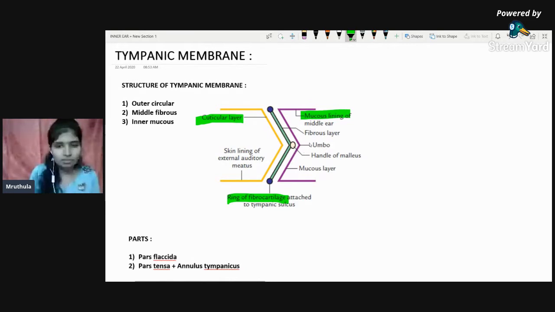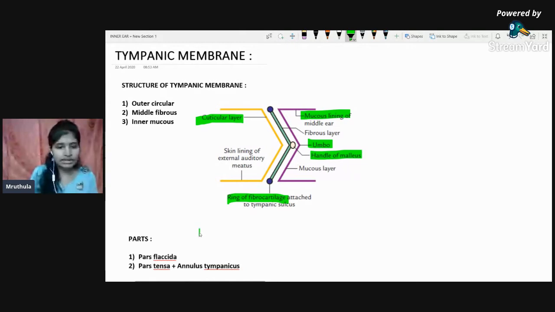Now we have also marked two other structures called umbo and handle of malleus. What is umbo? Umbo is the point of maximum convexity. I said that the tympanic membrane is in front of you. You're standing in front of it. You're seeing that it is a concave door. So definitely there is some convexity on the other side. So on the other side, there's one point where the convexity is maximum, which is called umbo.